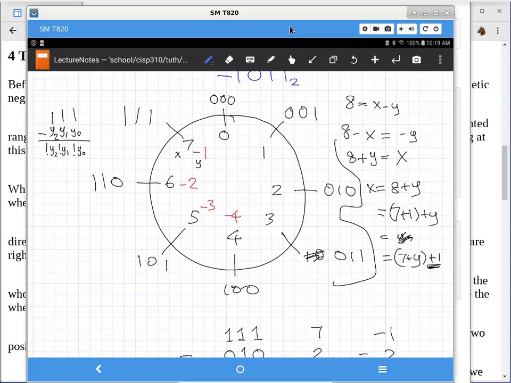The original thing, because I claim that 2's complement is the same thing as arithmetic negation. So if you apply 2's complement to the 2's complement of X, you should get X back. If you add X to the 2's complement of X, you should get 0. If you have X plus the 2's complement of Y, you should get X minus Y. All of those things that we talked about earlier about arithmetic negation should work with 2's complement, because I claim that 2's complement does the same thing as arithmetic negation.